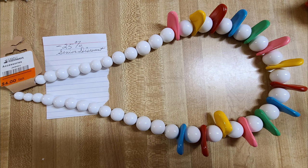Next here are a couple of vintage necklaces. I still weaken when I find them so cheap. They are just so cute to even display if that's all you're going to do with them. I found this one and thought it was really fun. I don't know, maybe this is from the late 70s. I just don't know. It's very difficult to find an item like this on the internet. Just too hard, but I like them.